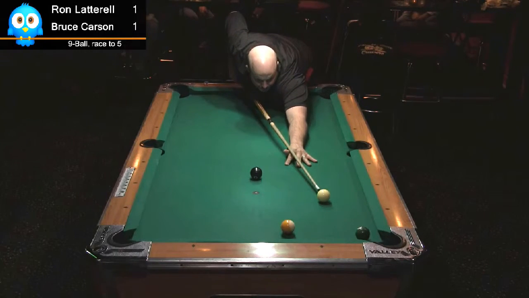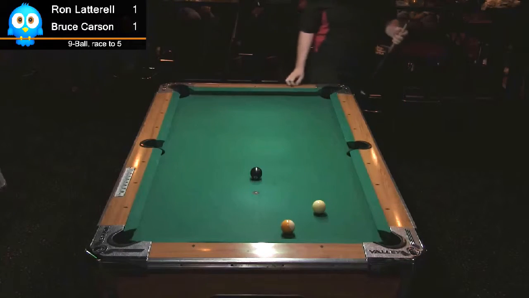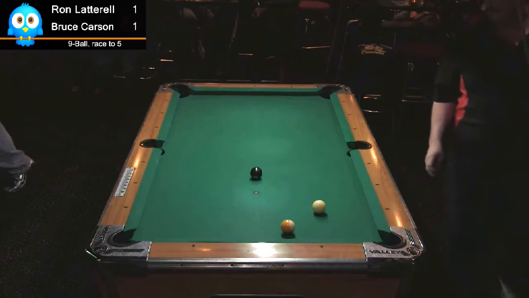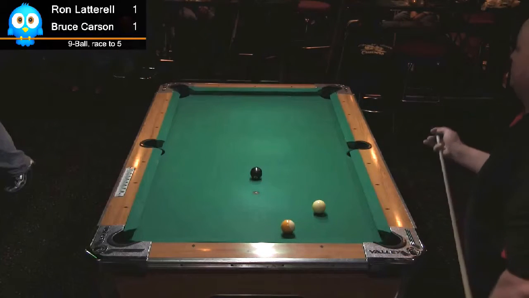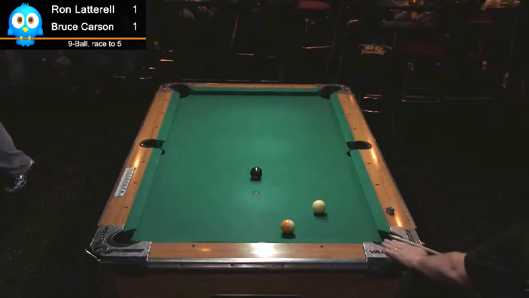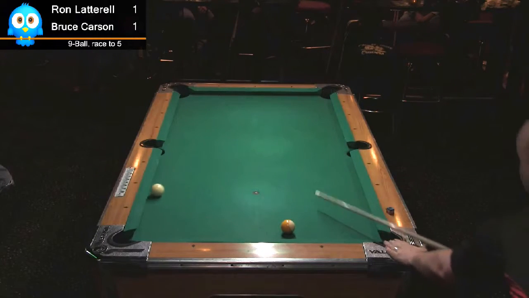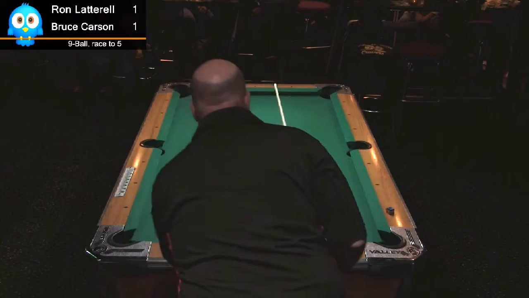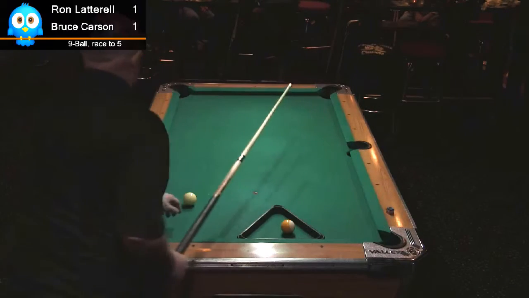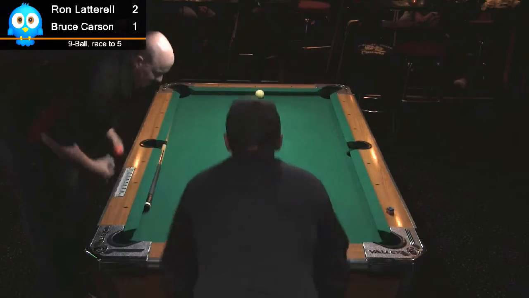Ron's in a good position here. Just bounce up and shoot the 8 in the side. Oh, he's come up short here. He probably shouldn't shoot the 8. He's probably going to shoot the 8 in the corner. And maybe the 8 in the corner was his plan the whole time, but it's definitely his plan now. Nice shot. Bruce says that's good. And Ron goes up 2-1.